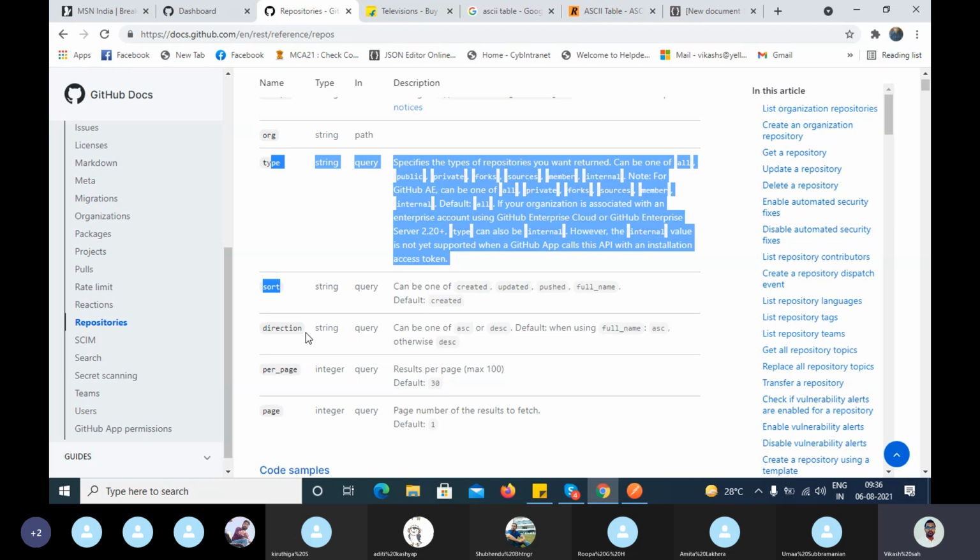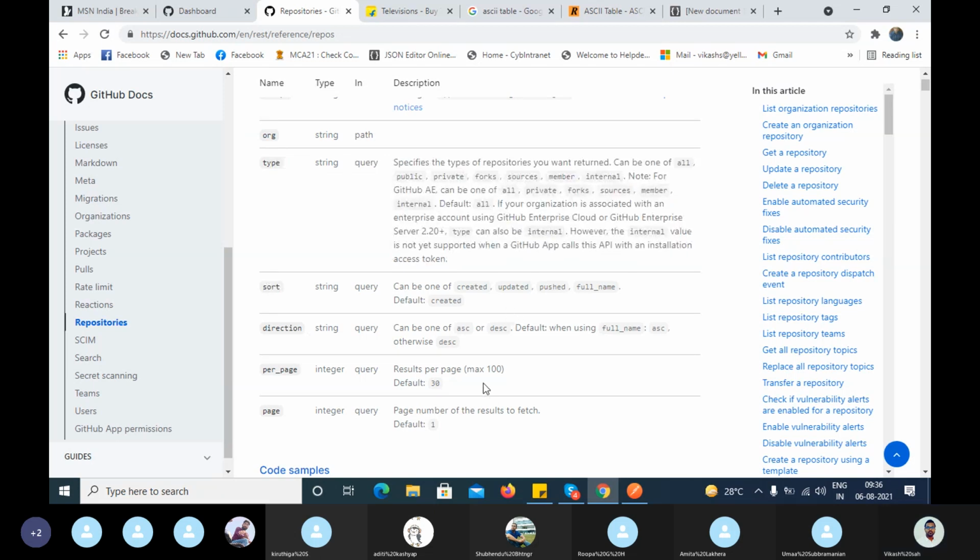Now you have one question: why do I have to pass only max 100, why default 30, why am I using created here and not some other value, why is it public here, why am I using sort here, why only direction here? Tell me. It is the requirement given by the client. Exactly, this is your requirement, we are not deciding this thing, right? So the developer is following this requirement.